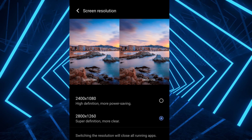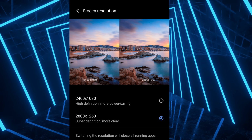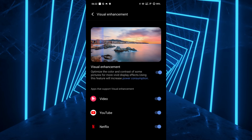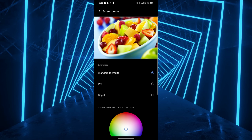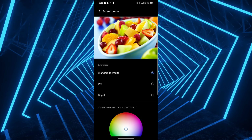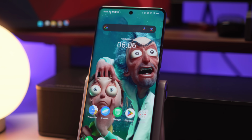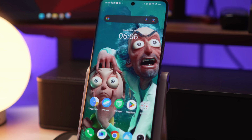Now, one thing about the Vivo V30 is that pwede mo pang i-increase yung resolution kasi by default, naka 1080p siya, but you can increase it to 1260p. So just in case nakukulangan kayo sa pixel density, pwede nyo pang i-increase. And then may kasama rin tayong visual enhancement for specific apps para mas lalo pa nating ma-enjoy yung panonood natin ng mga videos. And pagdating naman sa color modes or color profile ng display natin, meron tayong standard, pro, and bright na options. Now lastly, dapat nyo tandaan na naka-curved edge display pa rin ito. So kung hindi kayo mahilig sa curved edge na device, this might not be the perfect phone for you.